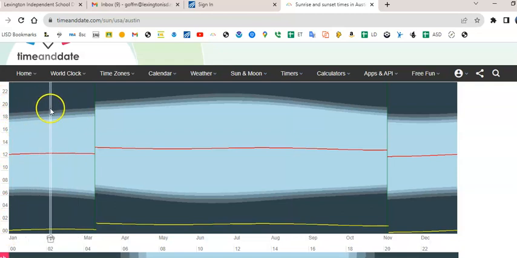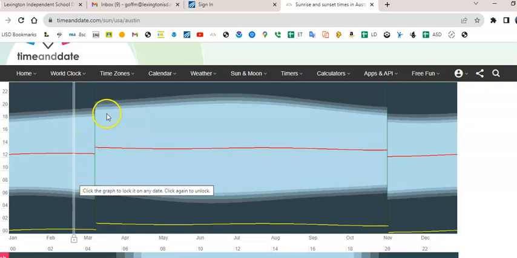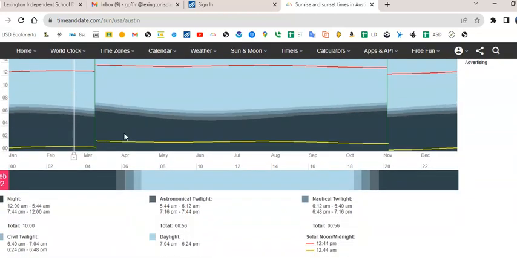And graphically, you can change the date down here. But for instance, for this date, it gives you an idea of how much of that 24 hours is in darkness, nighttime, how much of that 24 hours is in daytime, which is the light blue. Okay. And then these little shades are phases of twilight. You don't really need to know that too much.